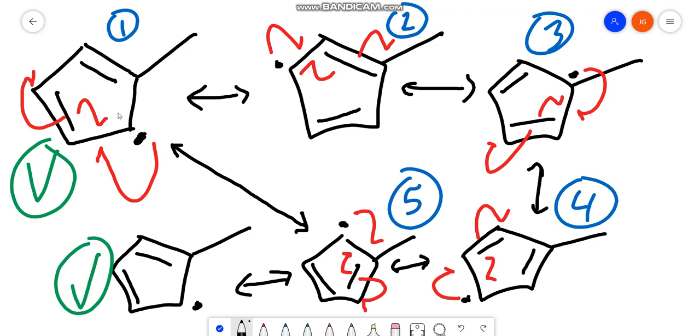So key takeaway here, remember to cycle around your electrons. Remember that in order to check your work, you need to be able to recover the original structure. Remember to use fishhook arrows if you have a lone electron. And remember that you can always split these double bonds using 2 fishhook arrows, because double bonds are simply 2 electron pairs. And we can form new double bonds by joining 2 electrons together on a carbon-carbon bond.